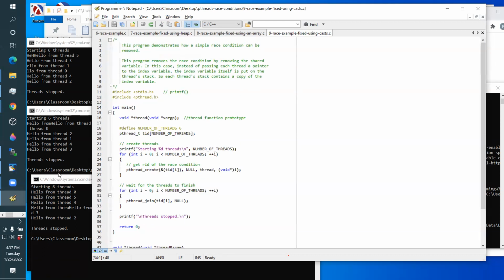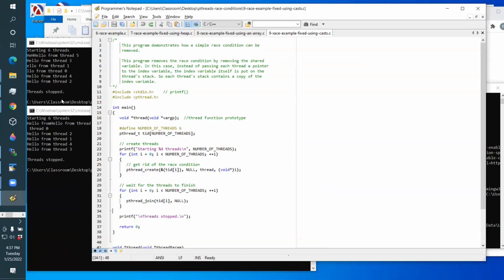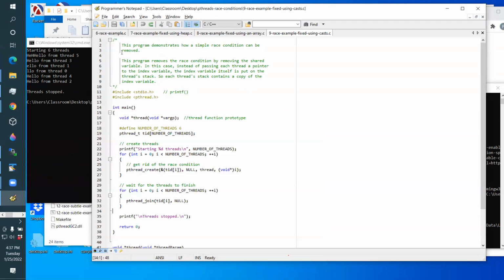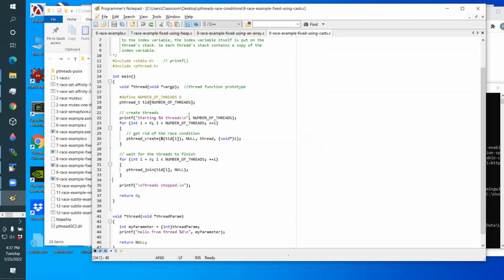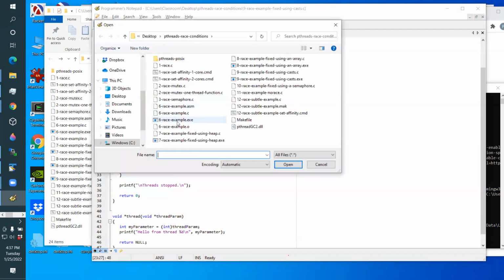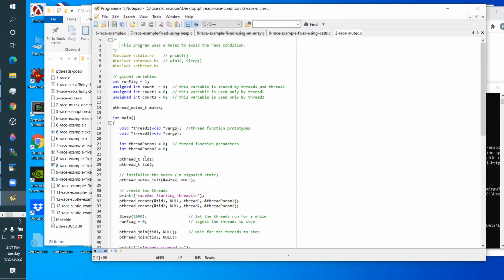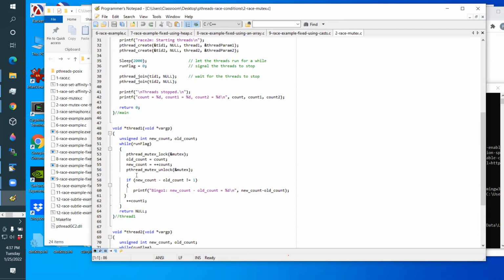So this was a good example because the crux of the matter is that the shared variable didn't need to be shared, and this is important in a lot of code. When people end up with a race condition, they realize, oh, I'm sharing a variable, but I shouldn't have been. I don't need to be sharing the variable. I can just make a copy of this variable, and now I don't have a race condition because I made a copy of this variable. If you can avoid mutexes, you should avoid mutexes. Mutexes slow a program down a lot.